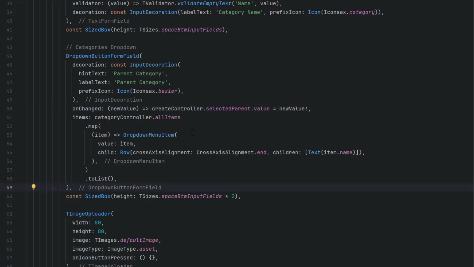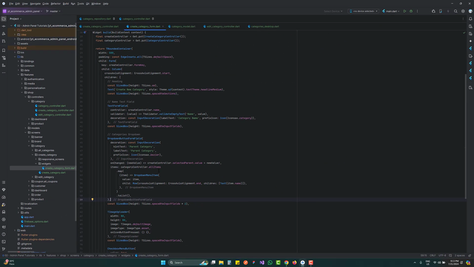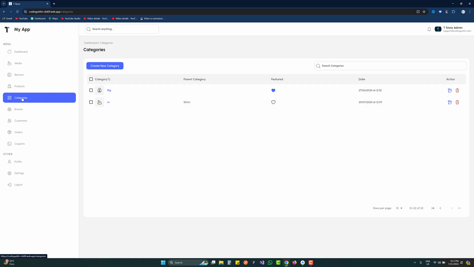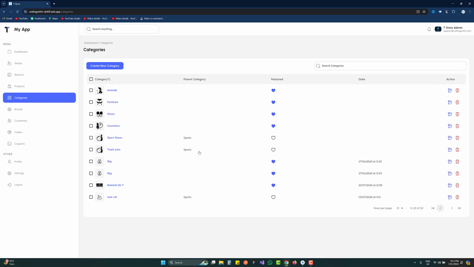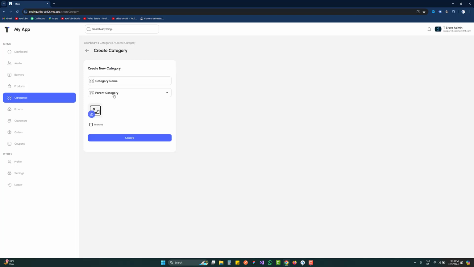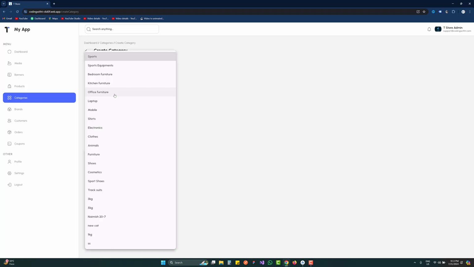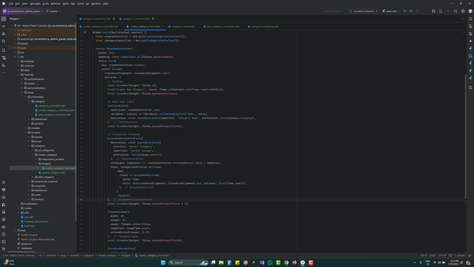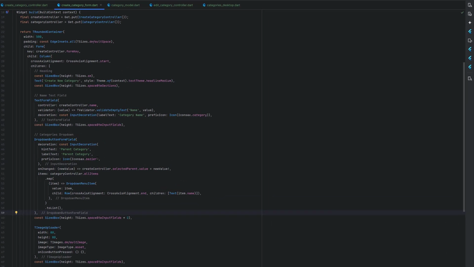So, okay, but here is a scenario that I want to cover. If I'm going to open this and you click on categories, and meanwhile the categories are loading, we have a loader over here. User is going to click on this create new category, and at that time categories are not loaded, so we are going to face some error over here. So to avoid that, we're going to add the loader, the same loader which we have created inside the category controller for loading all the items.